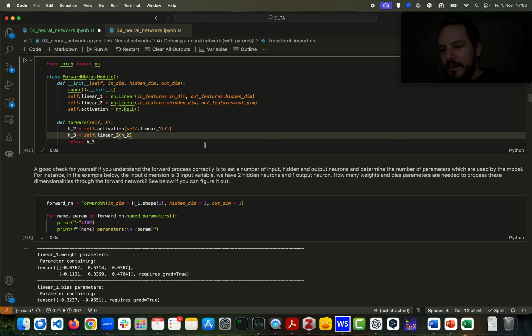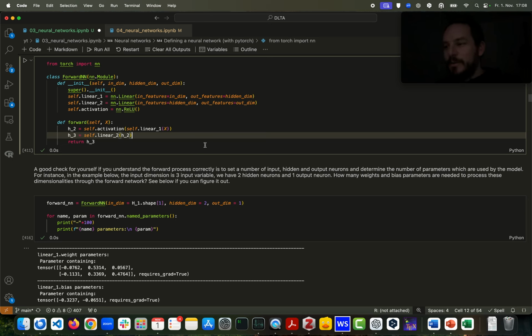So for instance, in our example, if we have 3 input variables, we want to create first 2 hidden neurons for every observation, and then 1 neuron in the output layer. What do we need, right? What is the number of parameters to come from the input, which is 3-dimensional, to the hidden layer, which is 2-dimensional, and what is the number of parameters that we need from this hidden layer to the output layer? Maybe you want to think about this for a second and pause this video if you do.